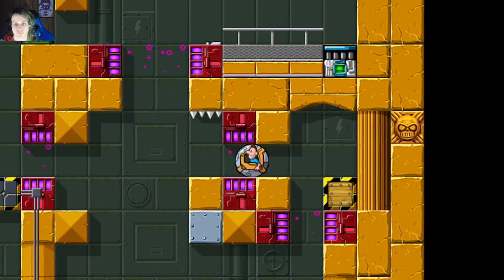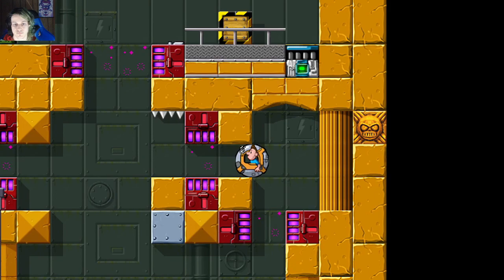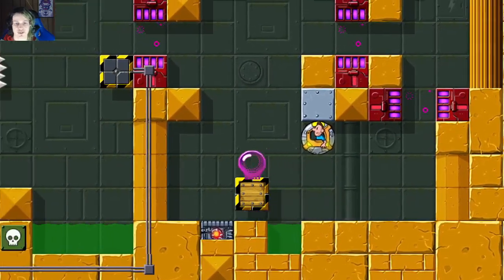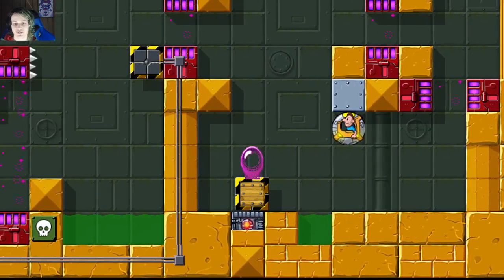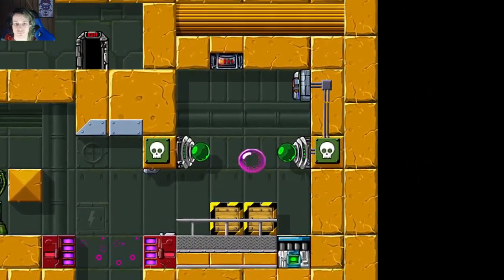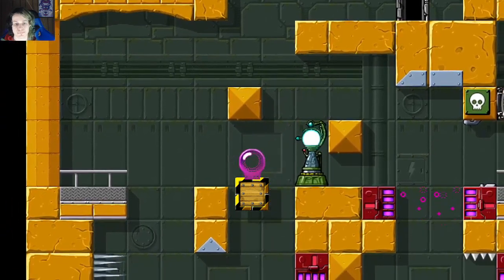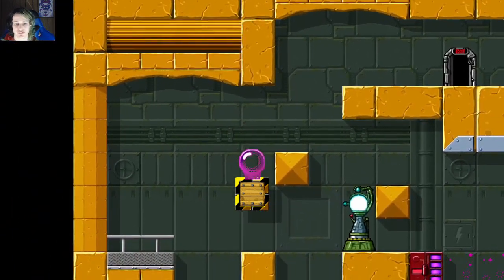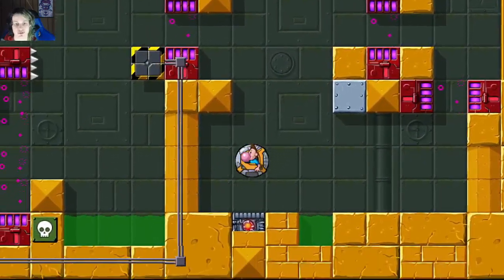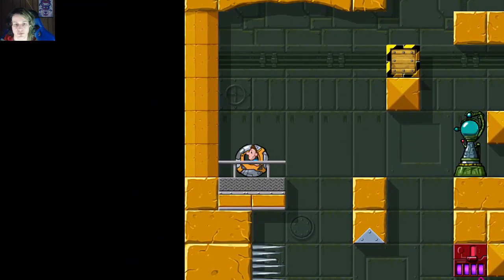Why do I do these things? Okay, now that I've got both of my blocks, and I'm done being dumb, I can take my block out of here. Come on. I'll just set it, I guess I'll just set it right here for now. I don't need to do that all right now anyway, so let's go through here. There we go.